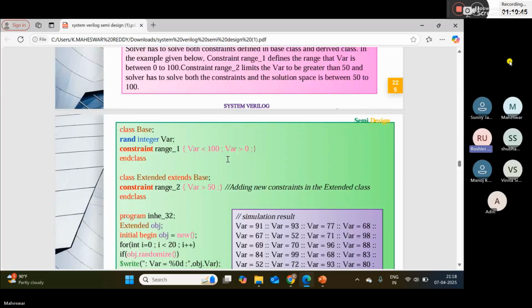Guys, you know how to do randomization in Verilog, right? I don't know, because you already know Verilog, that's why I didn't cover those topics. I thought you already know Verilog. There are some things like percentile, seed value, and randomization methods in Verilog. You know, right? If you don't know, I'll try to cover them in the next sessions, because I thought you had already covered Verilog and might know those things.